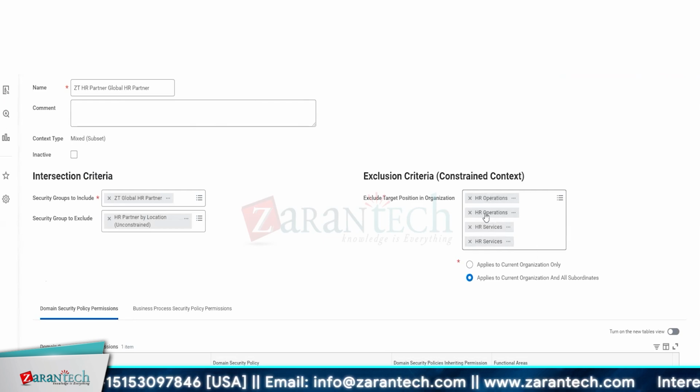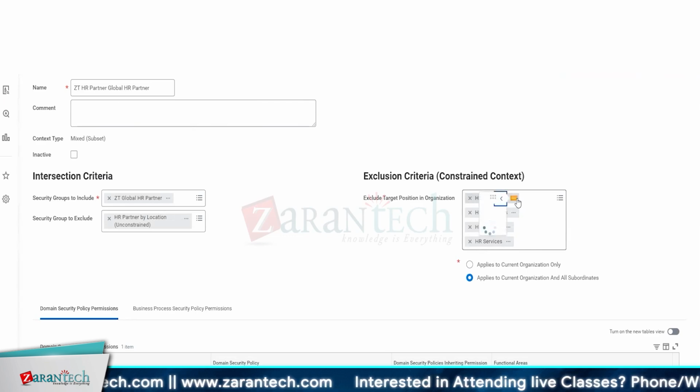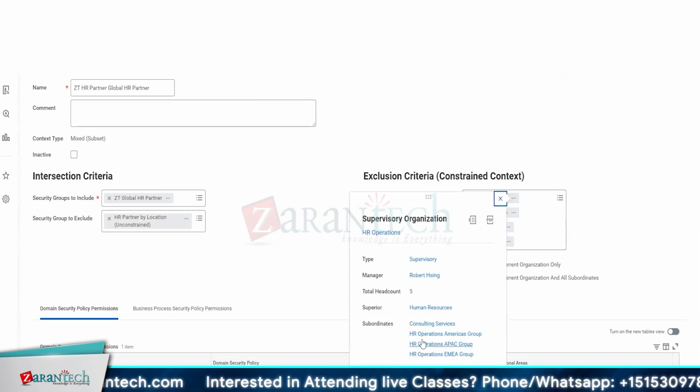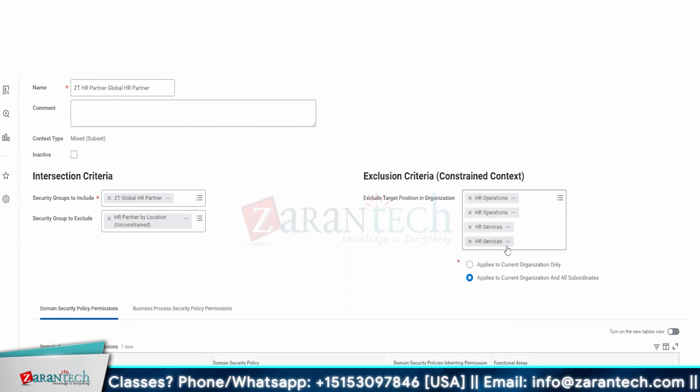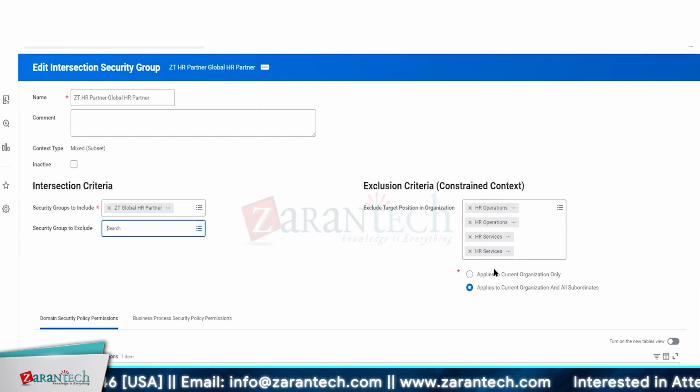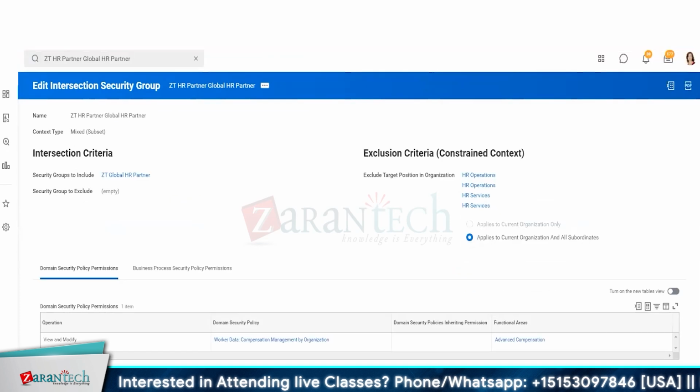So any people who are in these 4 supervisory organizations, any of the members there, their information would not be visible to this security group. I'm doing it by security position organization, so I can remove the security group to exclude.